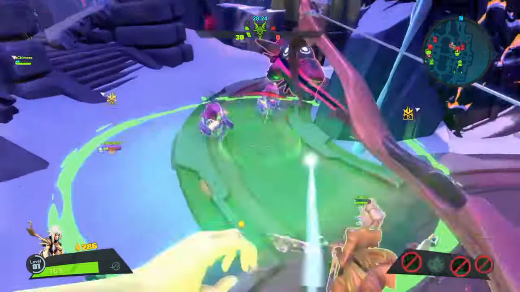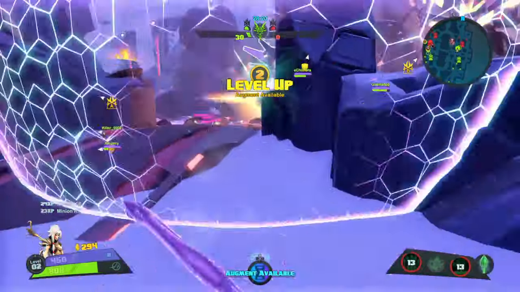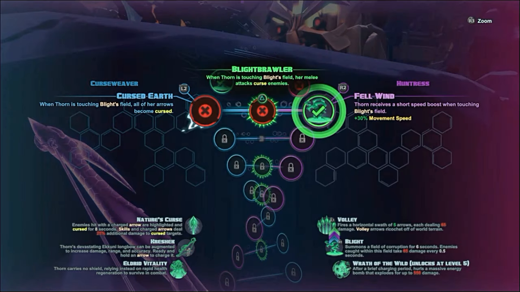And now for level 2 after we wreck some robot ass. There we go. Okay, so when I first started playing Thorn, I thought, oh my god, if I stand in a Blight, all my arrows are cursed? That's so OP. I was so wrong.